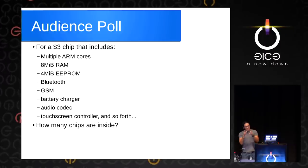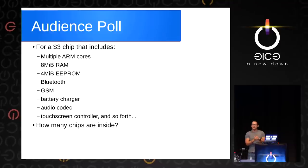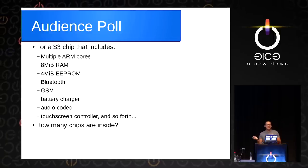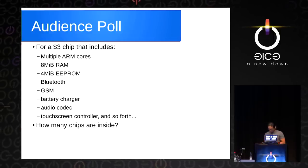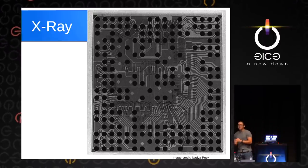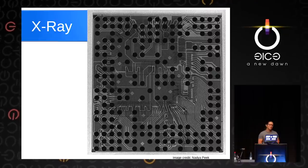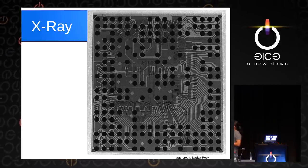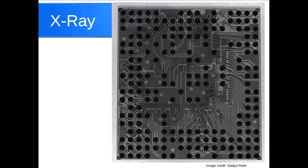How many pieces of silicon are inside this $3 chip? We took an X-ray of the chip before getting really into it, because we wanted to know if we were getting real chips or fake chips. If you look at the X-ray, you can see the outlines of bond wires in rectangular shapes — multiple rectangles. There are at least four chips inside this chip. It's amazing that for $3 they actually build a multi-chip module, bond it all together, pack it up, and sell it to you complete with ARM core and all the bits and pieces.